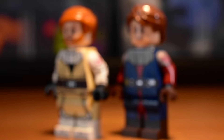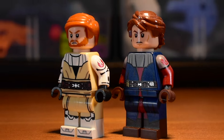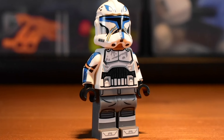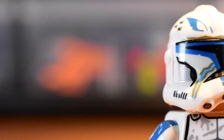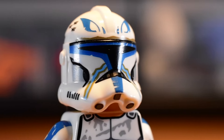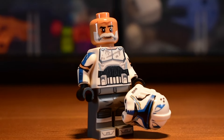Wave 2 is when I truly realized that these customs were just built different. Starting off with a figure I already covered in my Brick Daddy video: Rebels Captain Rex. This one really surprised me, and I was not expecting to love it as much as I do. Seeing Brick Daddy's design with this super high quality pad printing is just so beautiful.